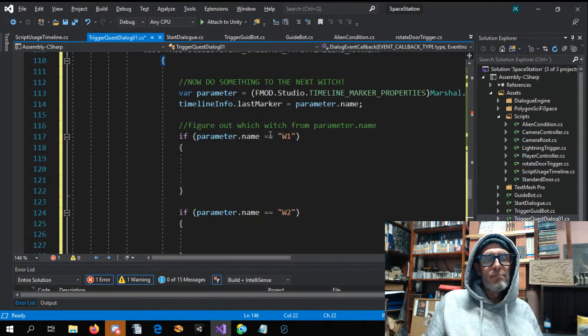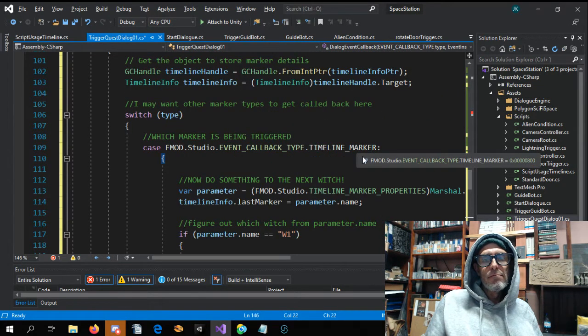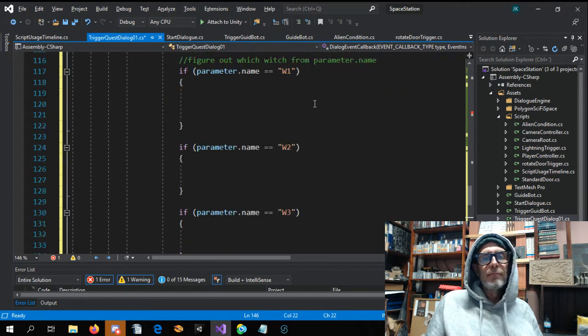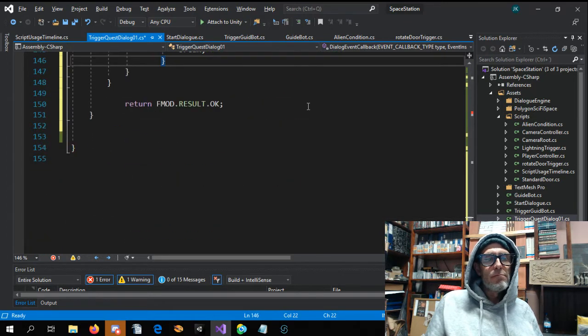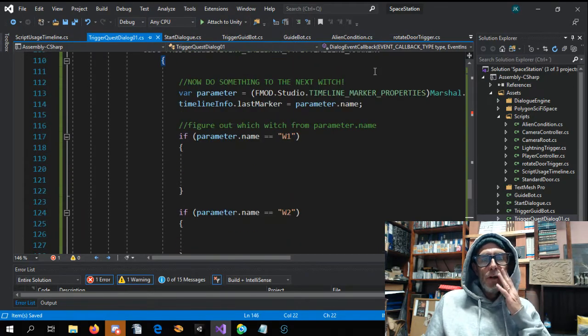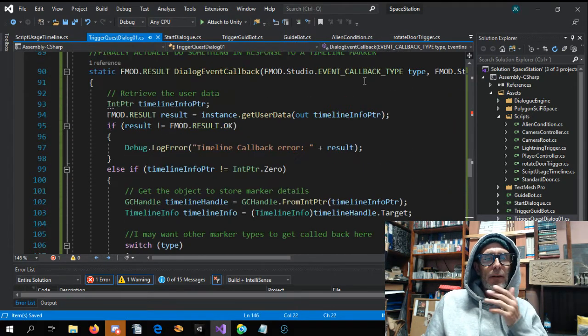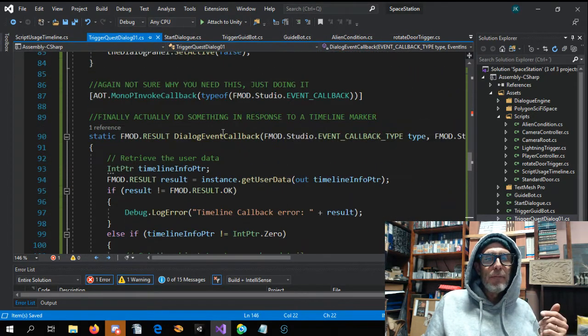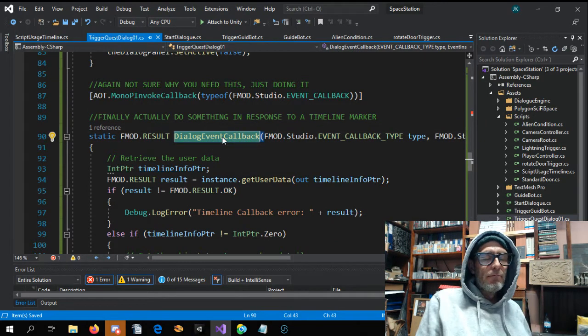Case timeline marker. Parameter names. No squigglies. Again, don't worry about this. Worry about what's happening in here, because everything will be set up for you if you just use my code. Everything will be set up right here.